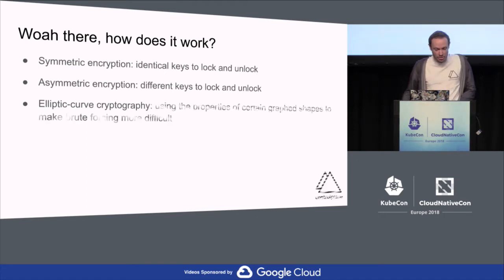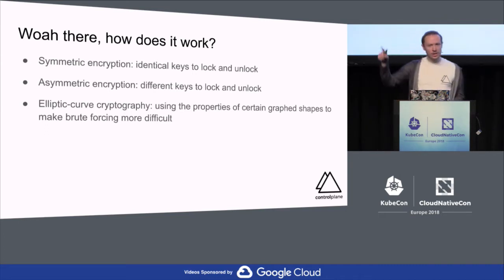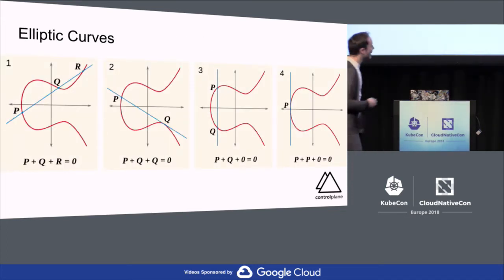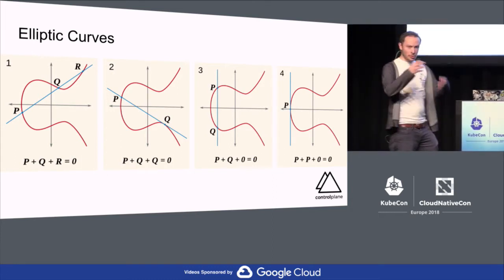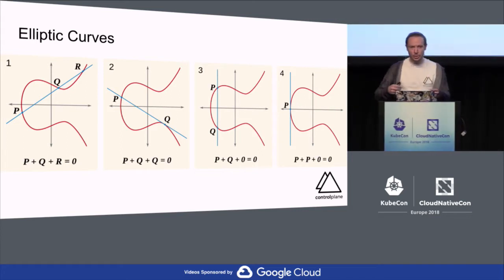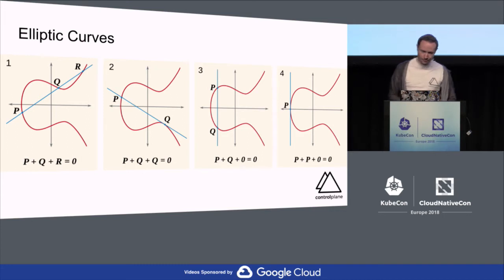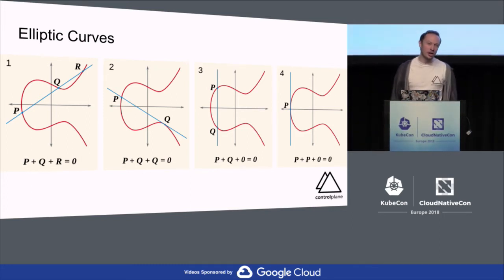Then we have elliptic curve cryptography, which is the fundamental mathematical technique upon which these certificates are based. And it basically means that when you plot this curve shape on a graph, and when certain guarantees are made, for example, the curve doesn't cross and loops around the plane, then we end up with something a bit like this, and we can essentially use the properties of this algorithm to generate the values which we use for encryption, and the point is they're very, very difficult to brute force. We won't go any further into elliptic curve cryptography because this is a lifetime study for the cryptographers who keep us safe.